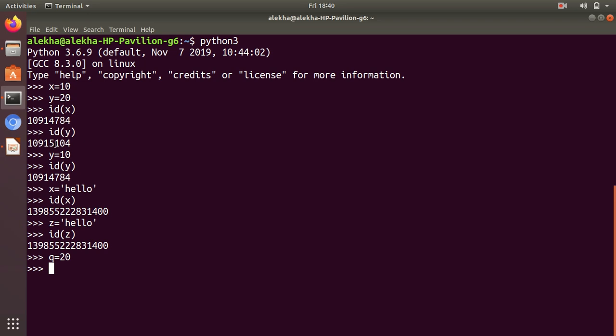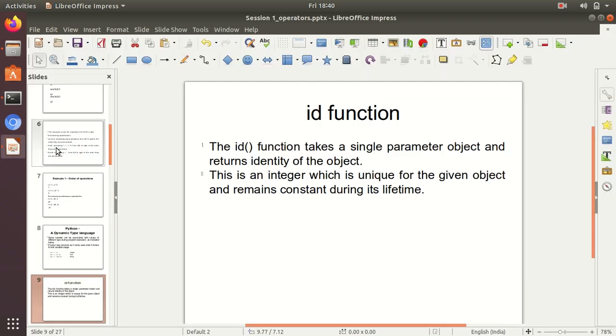109.15104. Any new variable which holds the same value will have the same id. Let's verify whether q has the same id, and yes. So we can conclude that only when a new value is created will we have a new id, not every time a new variable is created to hold the same old value. Every value has a unique id. Every time a new variable holds the old value, it is just a reference, or we can say it becomes an alias of the old value. That is what we can summarize.